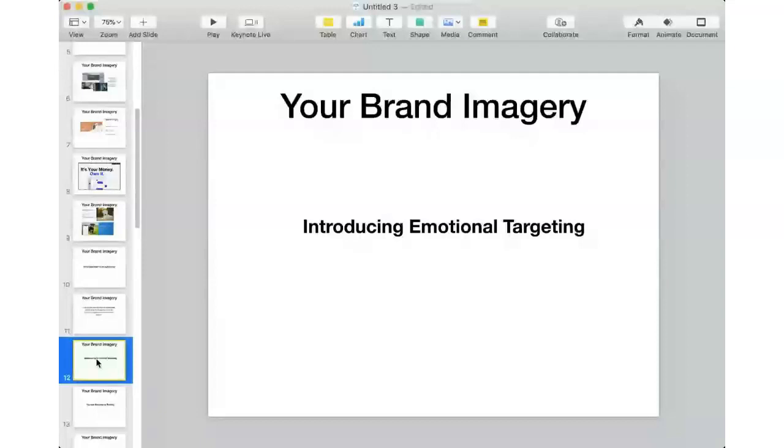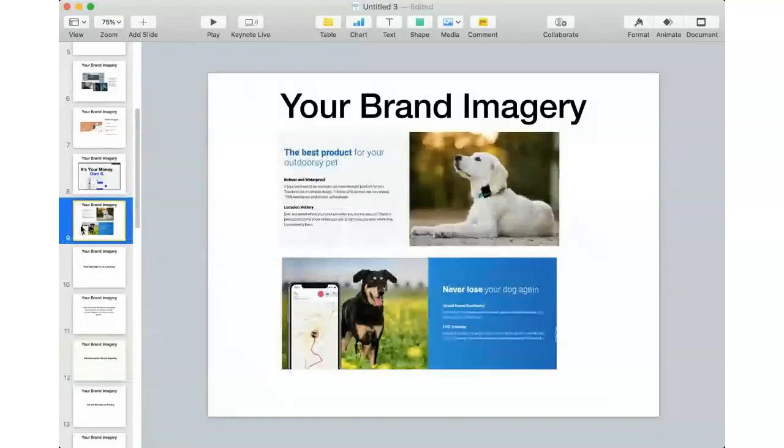What we want to do instead is we want to trigger people's emotions. As cool as these images are, they don't necessarily trigger emotion. What's missing from this picture? Anybody know what's missing from this picture? There's no people in the picture. This is who's my target market here. It's my happy customer, the puppy owner who didn't lose their dog.